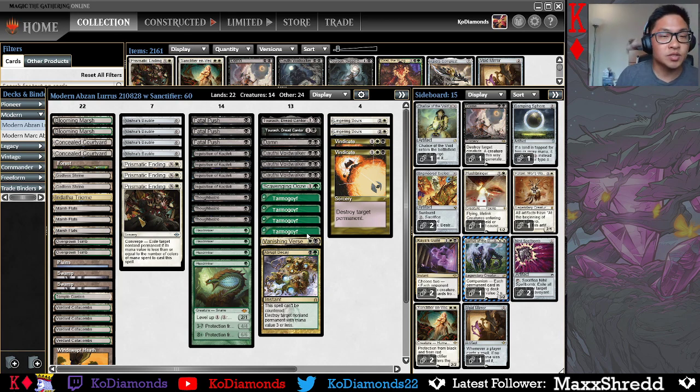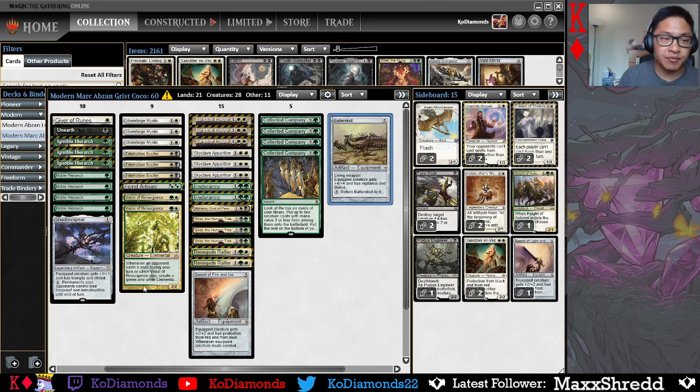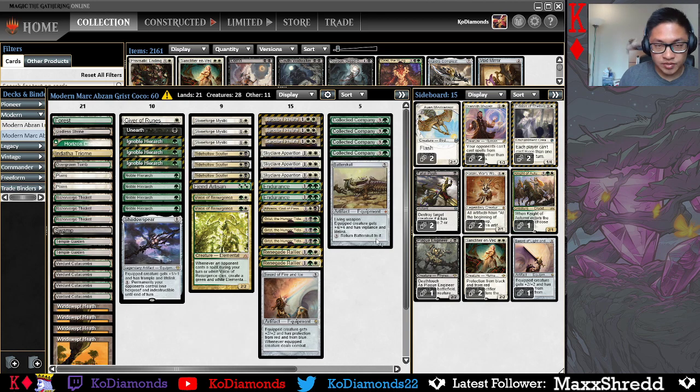For those who are watching this on YouTube, this video is going to have two different lists in it. For those who were paying attention to the last stream, we jammed a lot of Lurrus Abzan, and we had some different builds, and we adjusted the mana base a little bit. So this is the latest update. We're going to play two matches because that's how many matches we have left in the league. But then we're also going to play this sweet Abzan Coco list whenever we're done with that league. So for those watching on YouTube, we're going to get essentially two different lists.